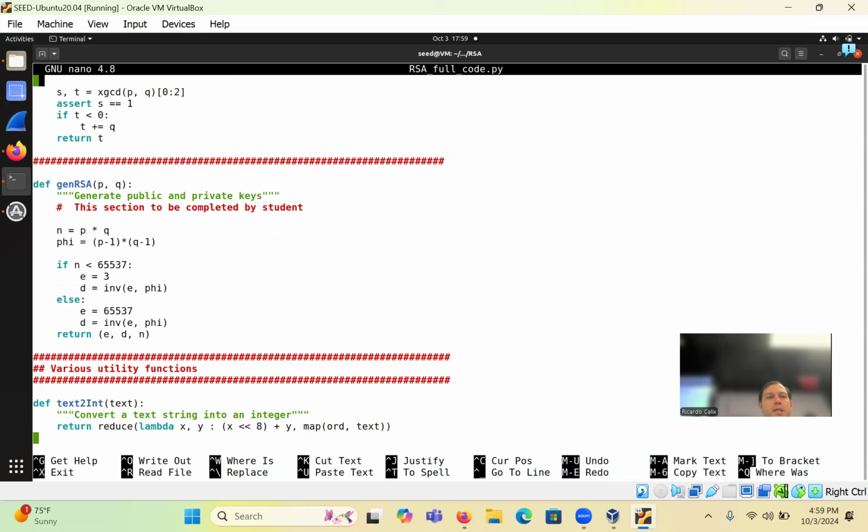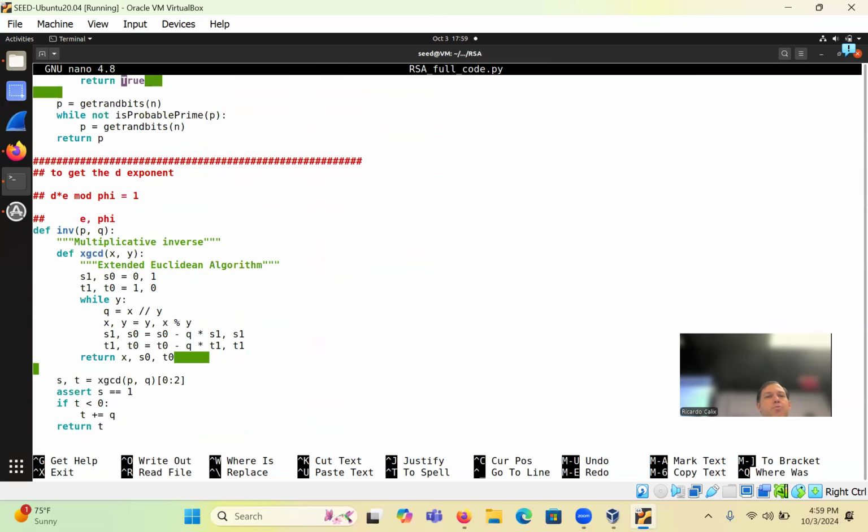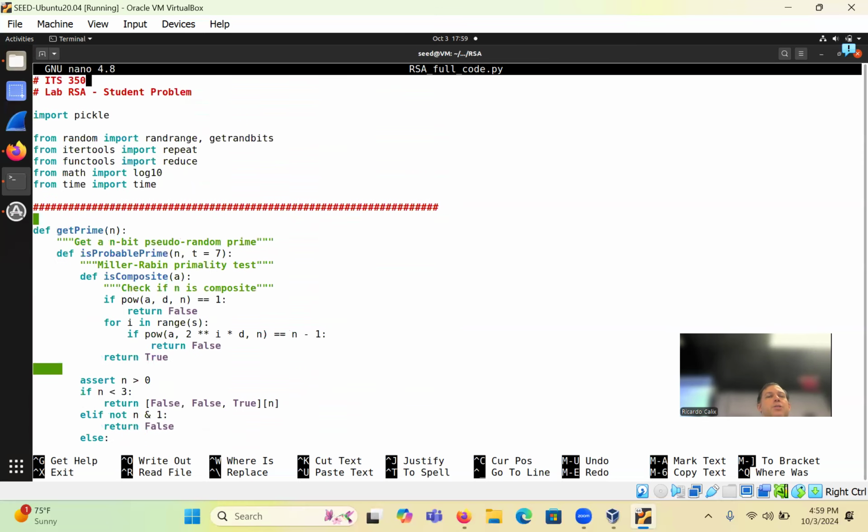And then finally, I want to show you the get prime, which is an interesting function. Maybe I'll let you read through it and you tell me what you think is happening, just as an exercise. So let's take a look at get prime. We have an N. What is N? 256, 1024, something like that. So we get an N-bit pseudo-random prime.